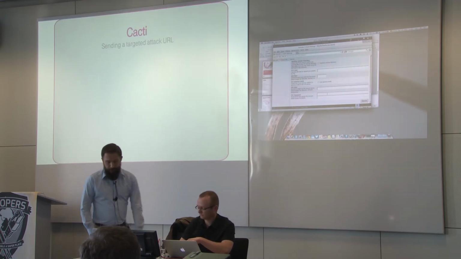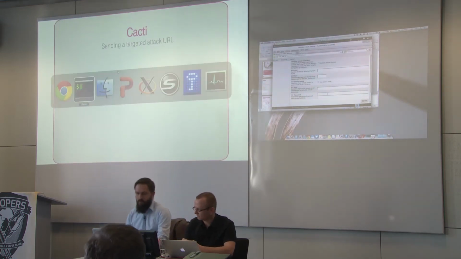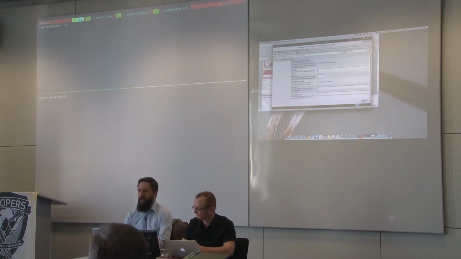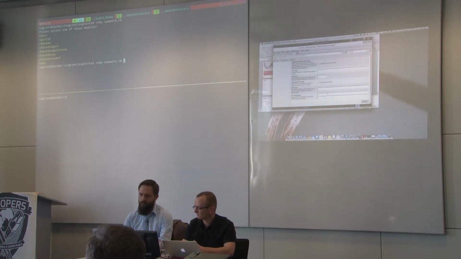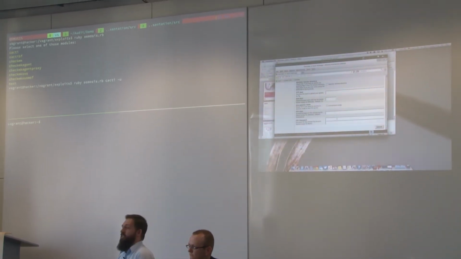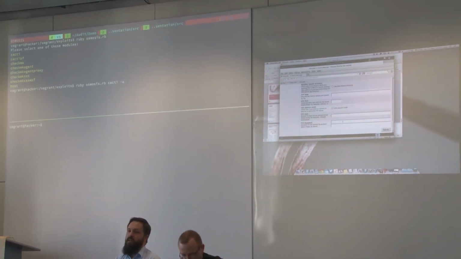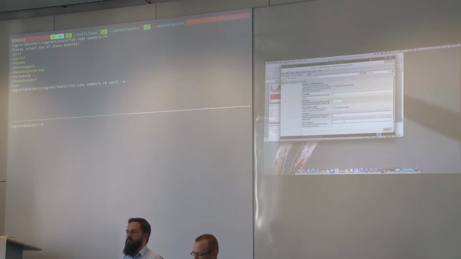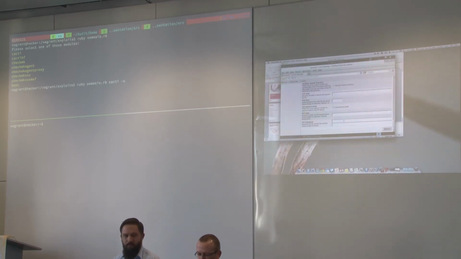So how does it look like? Right. So I'm the hacker. That's good. To exploit this, I need to know the URL of the Cacti installation. I know this is bad, but this is how it works. I need the URL of the Cacti installation because that's where the cross-site request forgery gets triggered.